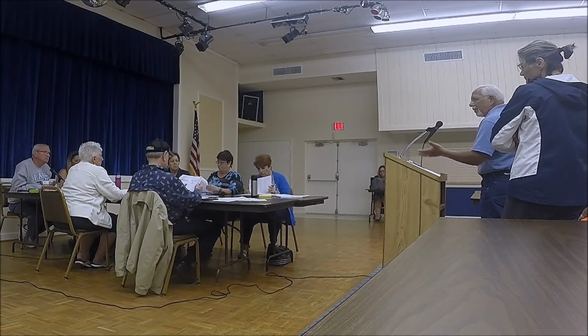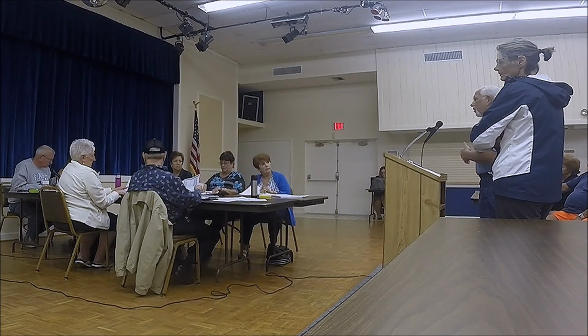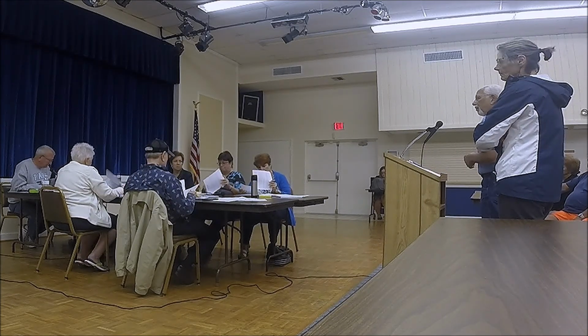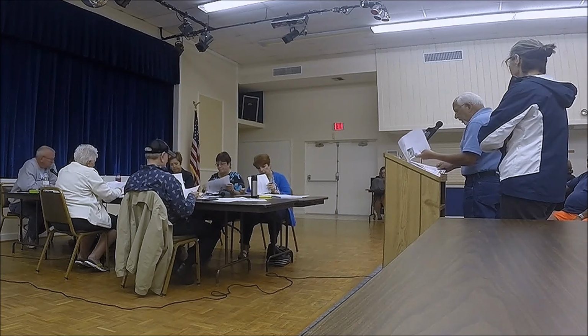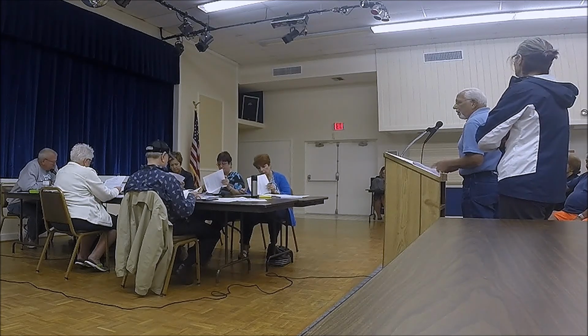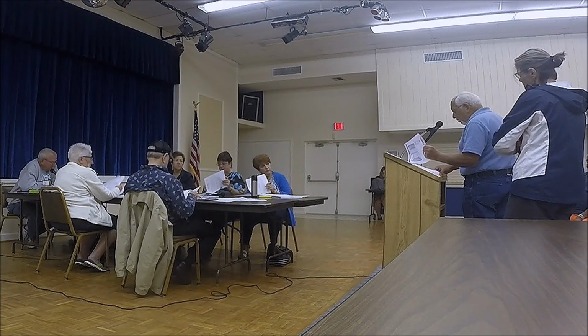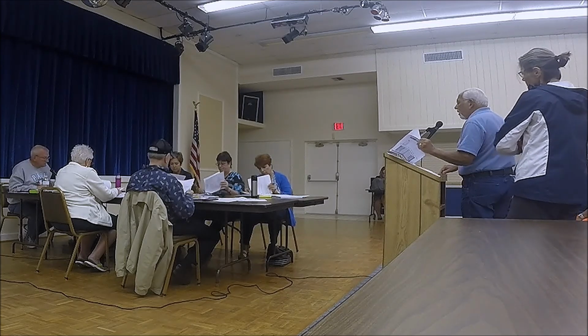If you're dog lovers, I'm sure you're all aware of what a crate is. This is just a larger crate. I went to my neighbors with the paperwork, I don't know if you got that part or not. You can see that my neighbors have no problem with it. We only want to use it so we can let the dogs out to do their business and then come back in. It's not to keep them overnight. It's only called a kennel because that's what the manufacturer calls it. If you take a look at it, you can see it's nothing but a large crate. And it's freestanding. Also, I put a picture in of where it would be located. It wouldn't even be seen from the street. It'd be between the trees at the back of our house.